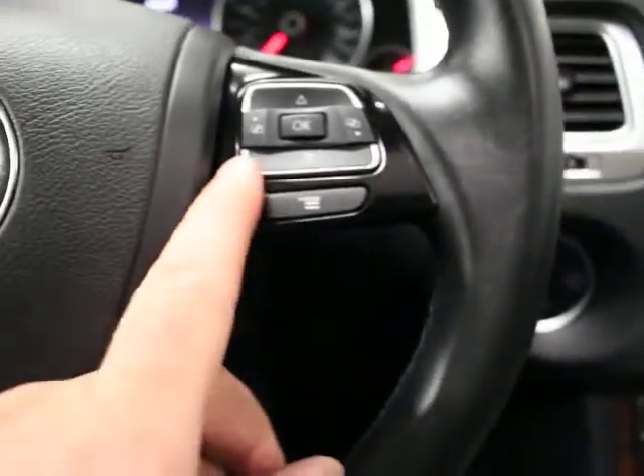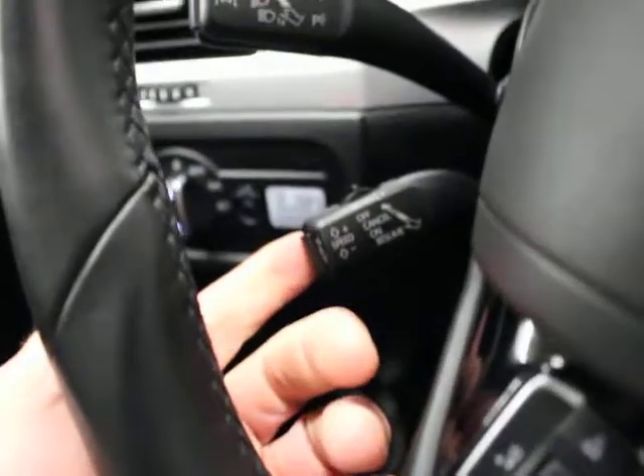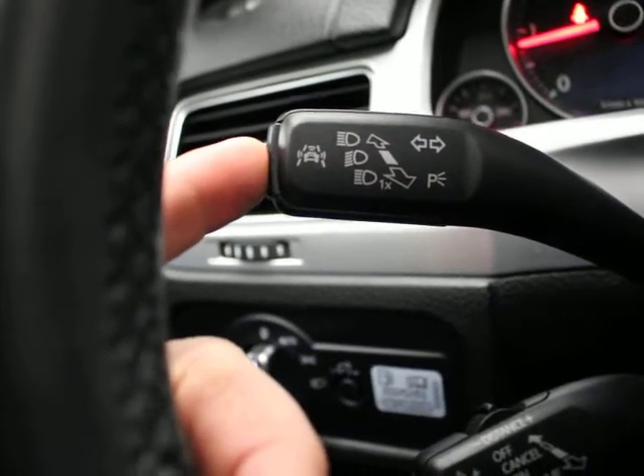Passenger side door trim and seat are very clean. The dash is clean. You have headlights, fog lights, and driving lights. Multi-function steering wheel — on the right is your onboard computer, on the left is voice activation and Bluetooth. Cruise control is included. The steering wheel assist controls cover lane assist and side assist.